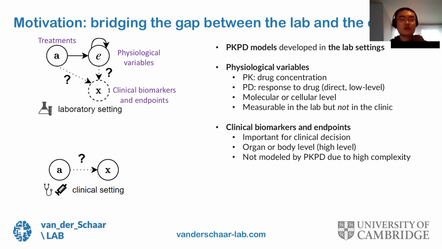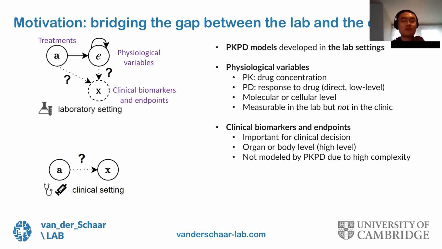Many physiological and pharmacological models have been developed by the scientists in the laboratory settings. In particular, we will consider the wide range of pharmacokinetic, pharmacodynamic models, or PKPD models. The PKPD describes the temporal evolution of certain physiological variables under the influence of medication. And here, as illustrated in this figure, the variable A represents the treatment, and the variable E represents the physiological variables. The temporal dynamics is usually specified through a system of ordinary differential equations developed by the modelers.